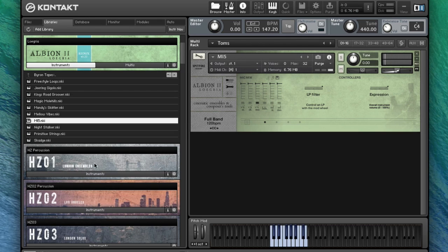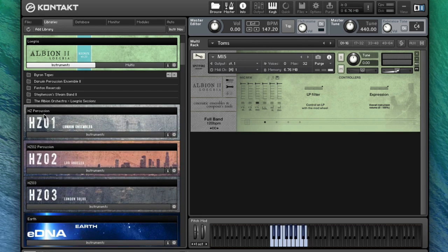So you get the idea. Lots of fun stuff in there. Just a slightly alternative take on things, as we were working on a slightly more indie, slightly more esoteric library than the more straightforward Albion 1 library. So that's an overview of the Albion 2 Loegria library.